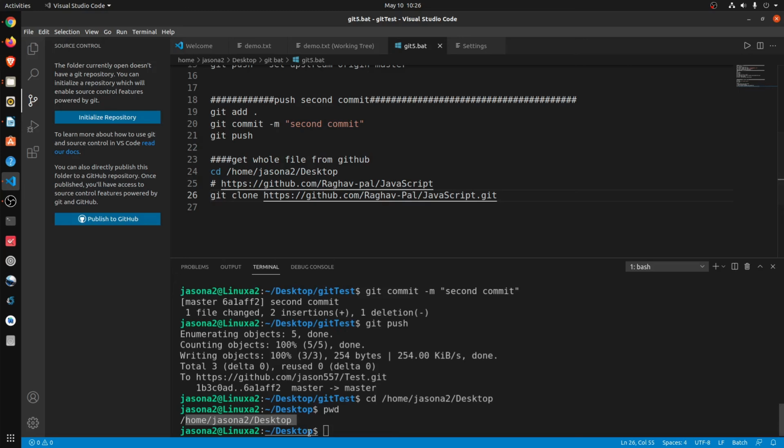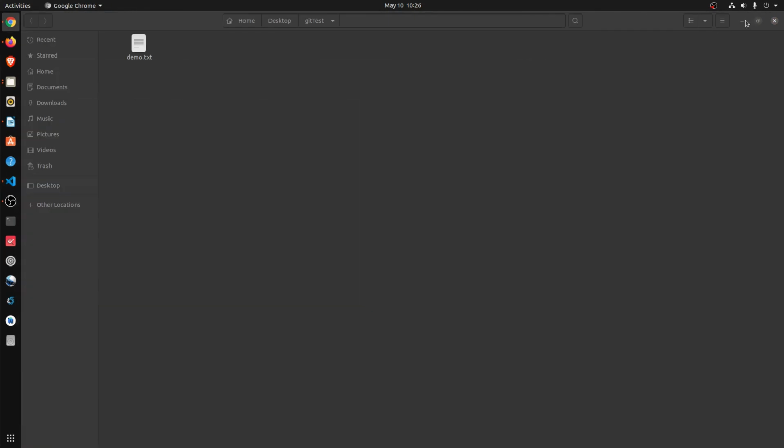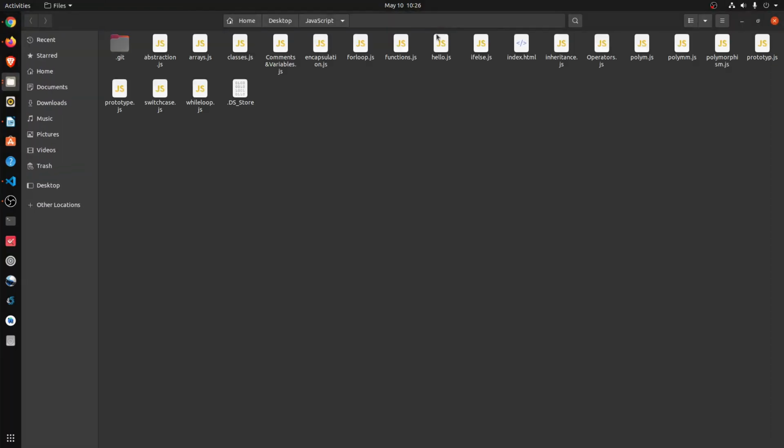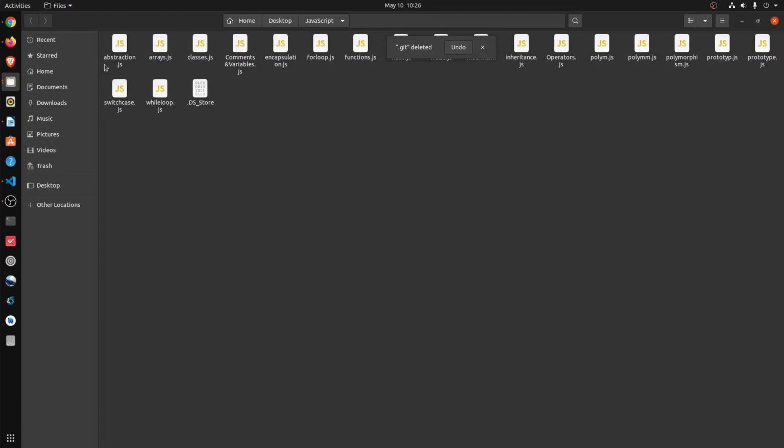Okay, remember I just have this one. This one when I'm gonna get a JavaScript. Okay, so I just Control Shift V. Okay, so now I get it. So JavaScript this one. Okay, I get it. Also, if you want to use and push it back to your personal repository, you have to remove this. Otherwise, it's not gonna work, because that's his repository. Okay, you have to build up your own repository by yourself.